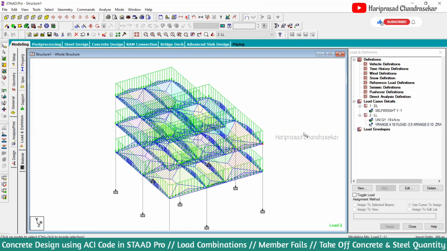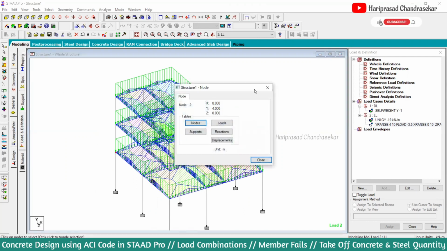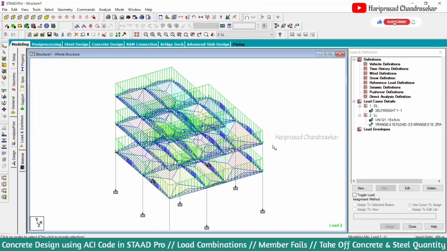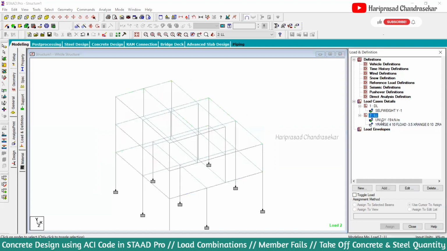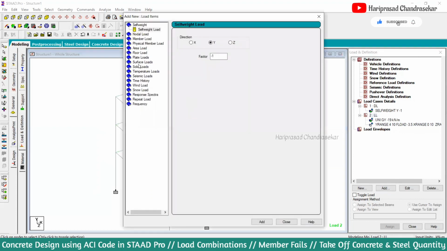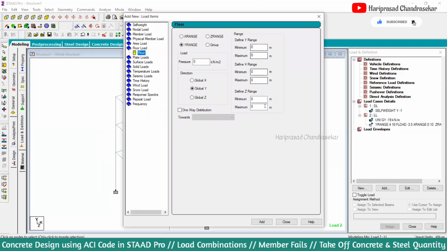Another method. We selected it from where? Like node cursor and you can just double click the node. No, the option. But where did we take that option from, like another method? No, you are asking about the floor load, right? Yes, floor load. See, for live load, you need to select the live load, go for add, and then go to adding the floor load first. And for floor load you need to put the range. Understood.